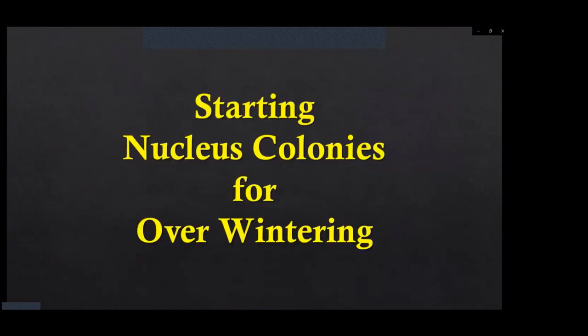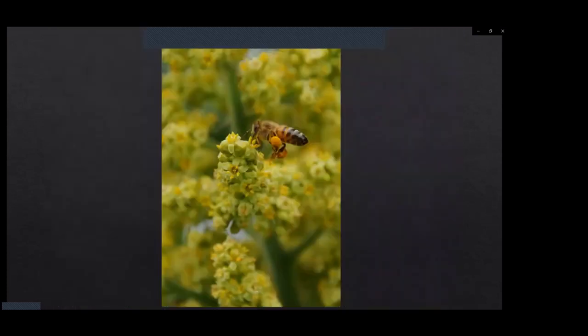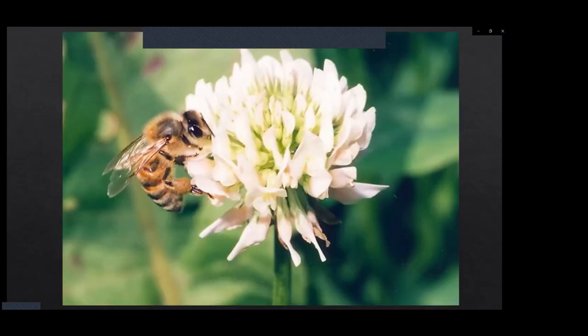Well, now that we have queens available, now we can start setting up our nucleus colonies for overwintering. So this is happening about the 14th or the 15th of June. And now we're into another summer honey plant. This is called sumac, staghorn sumac. Wonderful plant. A little bit finicky, but in the right weather, this makes a beautiful vanilla-flavored honey. Orange pollen, really a nice plant.